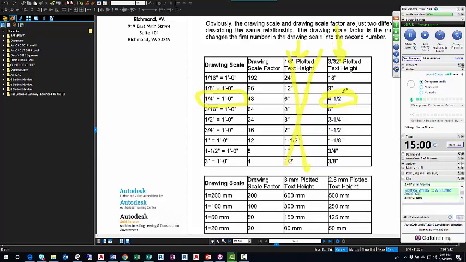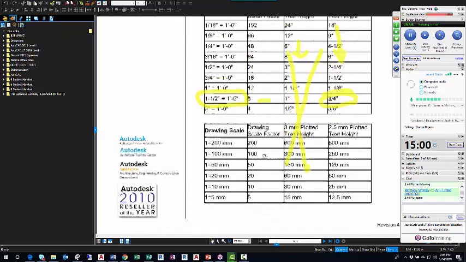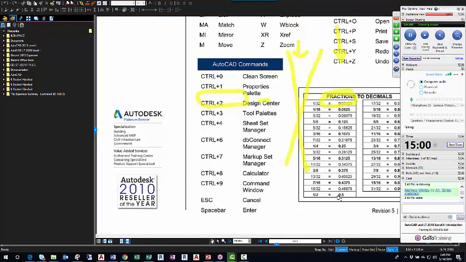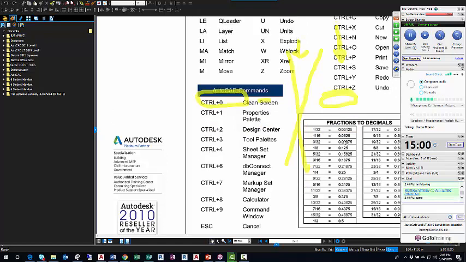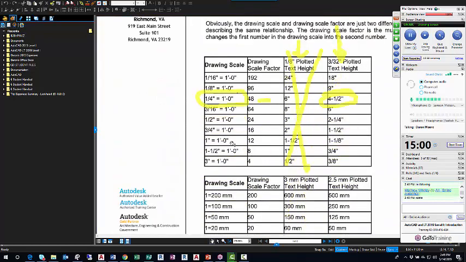So that's kind of why I create the viewport first. Basically, if you take 12 and divide it by 0.25, you get 48. If you multiply 3/32, which I don't know if I go down here, let me hit escape. All right, 3/32 is right there, 0.09375. If you multiply 48 times 0.09375, you get 4.5 inches. So this chart helps us size our text so we can create a predictable size every time. Let me erase all that stuff. So this should be in the materials area too, where you can download that.